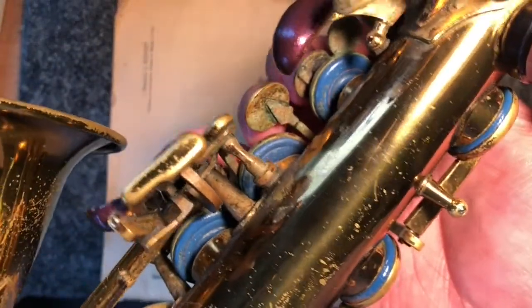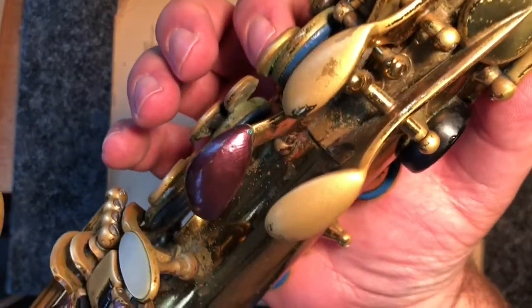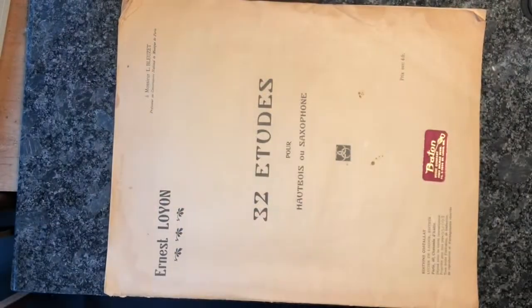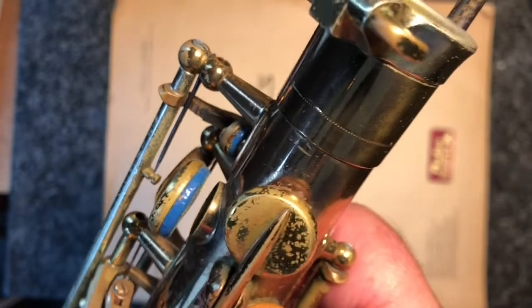Okay, we got that, all the way up through B. So this is mostly an Emilio job. All the way up through B here, also blue. Even the C sharp pad here is still Emilio. Okay, so that's old. High E. Okay, and the octave, this body octave, all still Emilio.